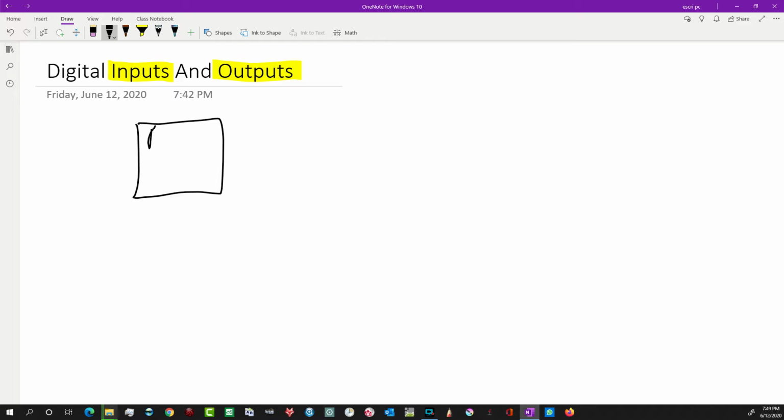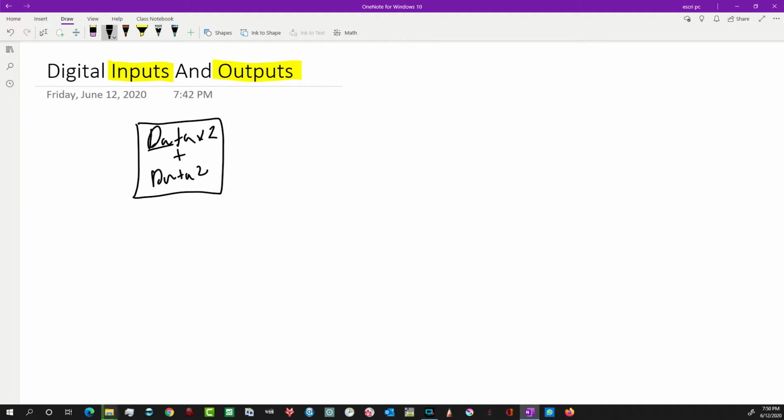For example, here is my data, and maybe I need to multiply it by 2, and I don't know, maybe after this multiplication I need to perform an addition with data 2 or something like that. We need to process this data. We need to perform operations on this data, whether they are arithmetical operations or logical operations, or maybe we just need to store this data.